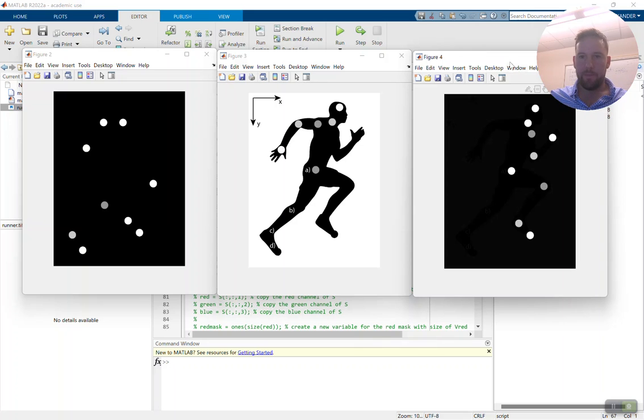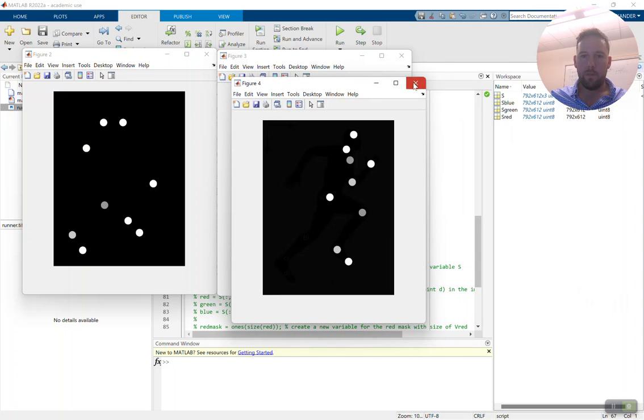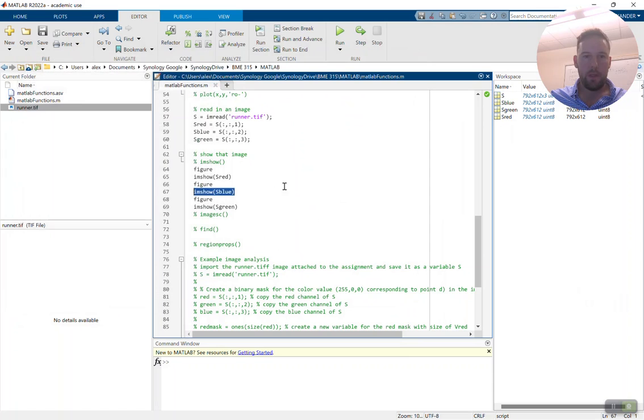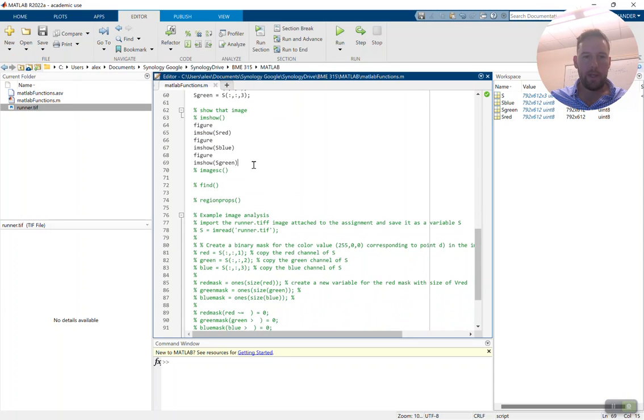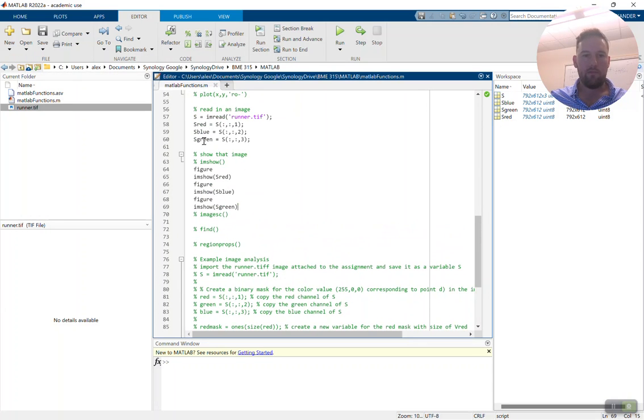And so now let's say we wanted to extract, actually, sorry. imagesc is a different type of process, right? So let's look at the difference between what imagesc versus imshow does.